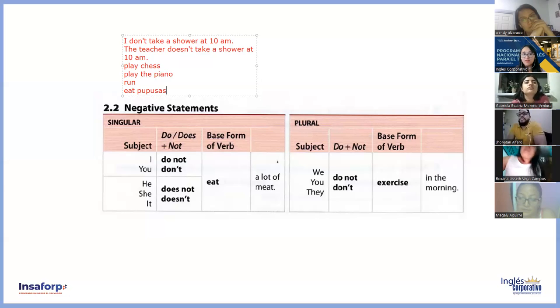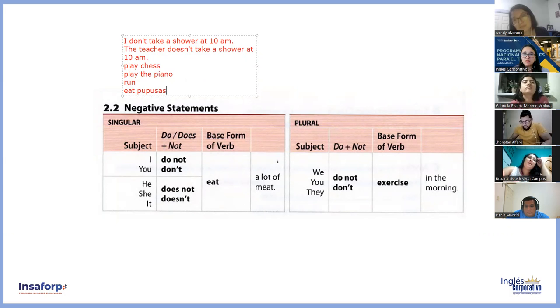Very good, Roxana. Now give me your negative sentence. I don't like chocolate. Okay, who is going to make the negative? Who, Roxana? Verónica. Okay, say hello, Verónica. Where is Verónica? I don't see Verónica. Maybe we can choose another person, please, Roxana. Maybe. She doesn't like chocolate. Okay, she doesn't, very good, like chocolate. Very good, thank you, Maybe.